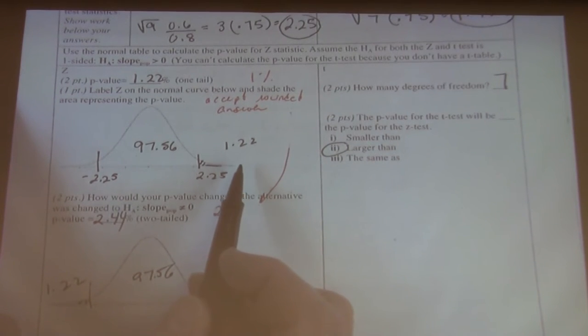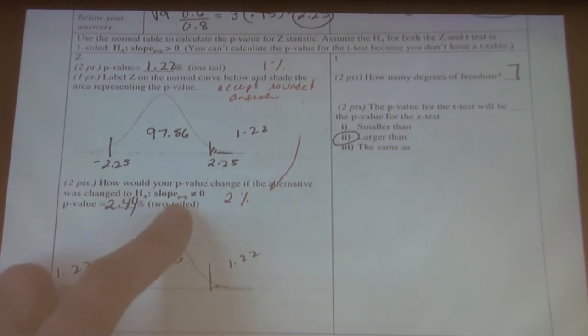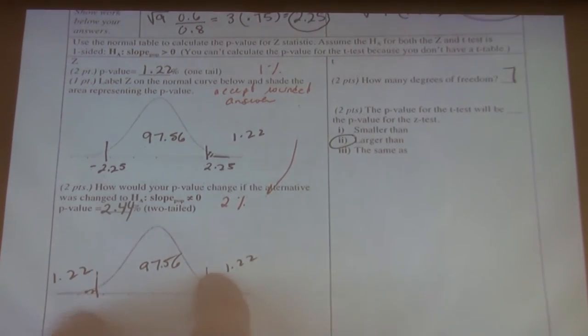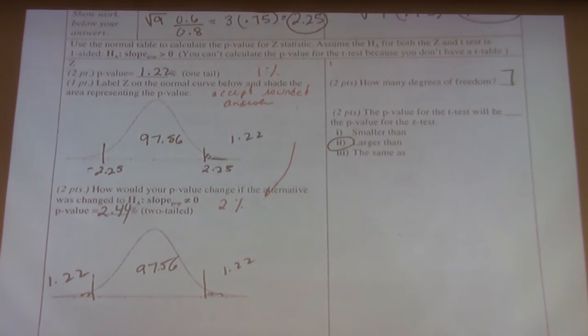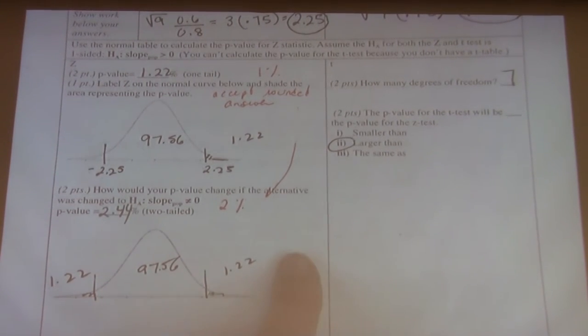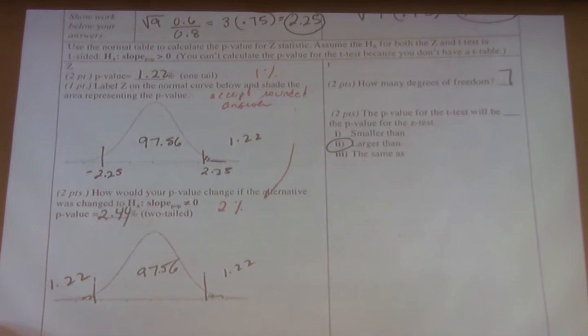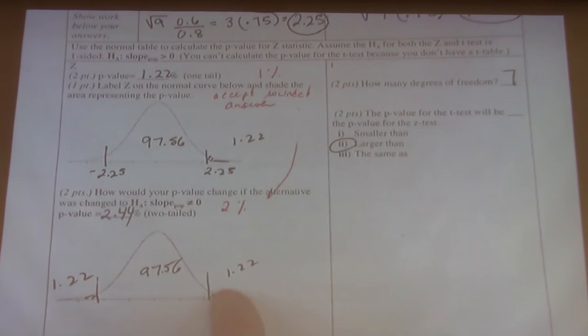Now, suppose you knew less. You just knew that, okay, I don't think the slope's going to be 0. I think it's going to be different than 0, but I don't know if it's going to be way out here or way out here. Imagine a coin that you thought was fake. You thought the guy was a trickster, he had a fake coin. But you don't know if he made it fake by giving it too many heads or too many tails. You don't know. So then you would test a two-tail.